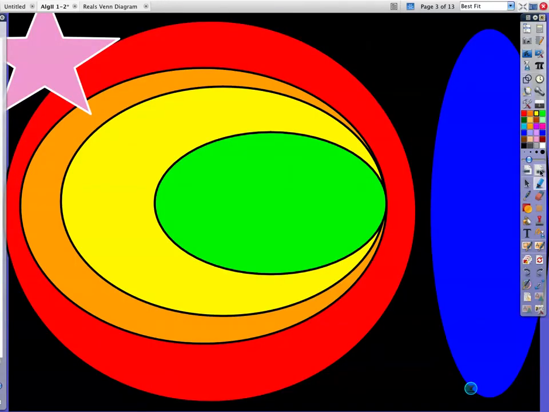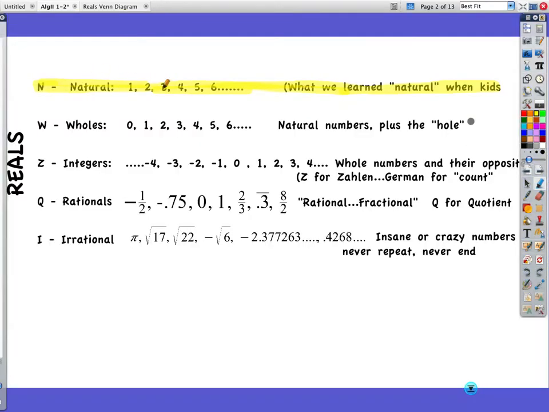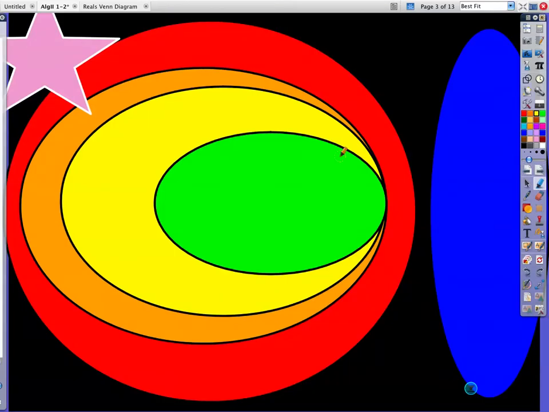Okay, in your notes, not only do I want you to write this little piece down, put an example, what it means, but also make a little diagram like this. And these circles don't necessarily have to be touching, just like they are. And I'll show you another visual of this too. Here are your natural numbers, and we abbreviate them with N. The numbers would be like 1, 2, 3, 4, 5, and so on.